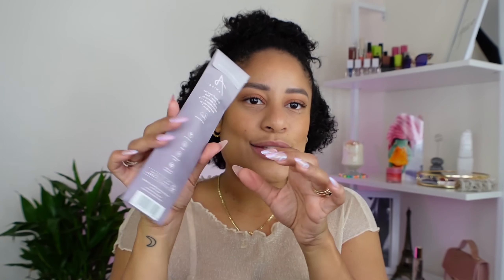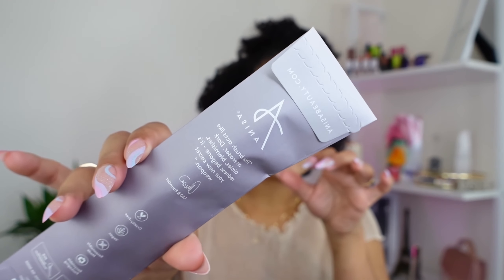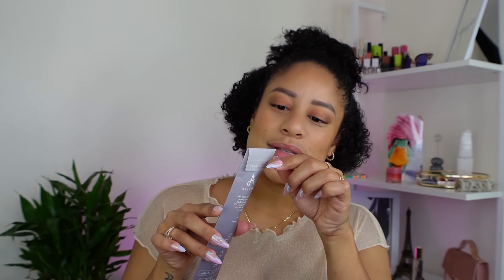I'm going to use the same concealer from my eyelid and apply it with the Anisa Beauty Angled Concealer Brush. This one says: 'This brush acts like an eraser — dark circles, blemishes, redness be gone. It's your new secret weapon.' Let's open this one up — it's sealed — and let me give you an ASMR moment.